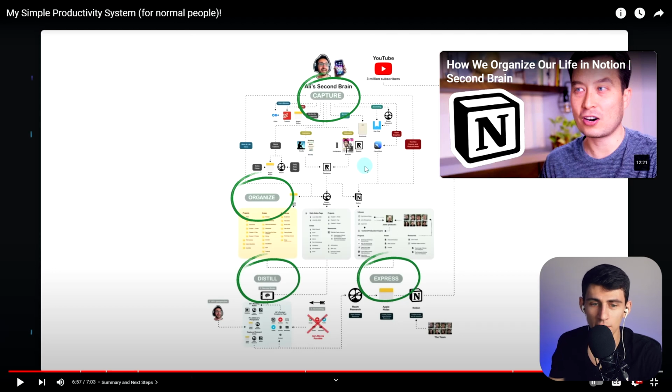Jeff, hey, Merry Christmas, Happy New Year. Let's go, Jeff. Because even though he only went over capture and organize, with distill and express left out, it was really good. The first 2 steps of this, very, very true. You do need to capture everything as quickly as possible. And by doing that, you're then able to do some minor things that then let you act on the tasks themselves. Shout out to Jeff.